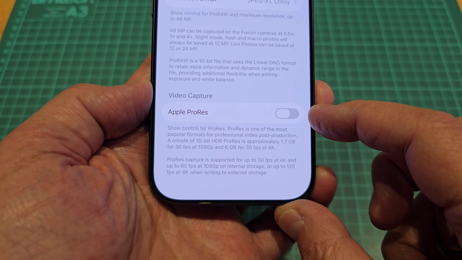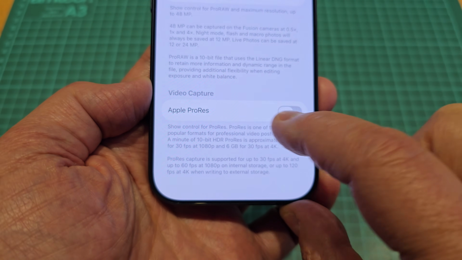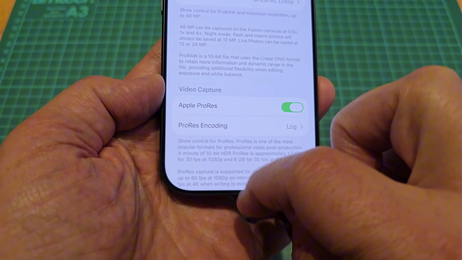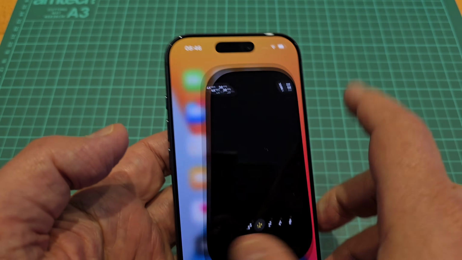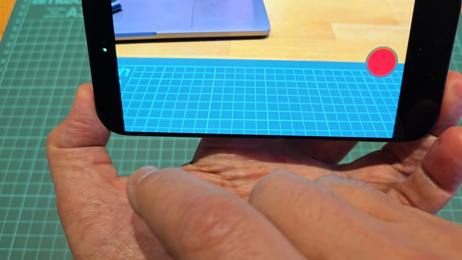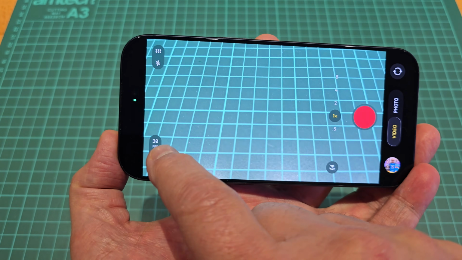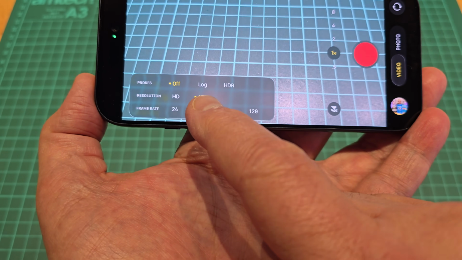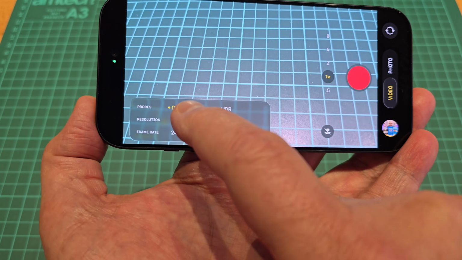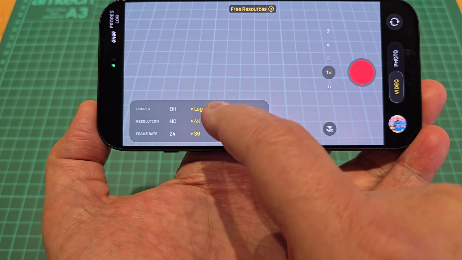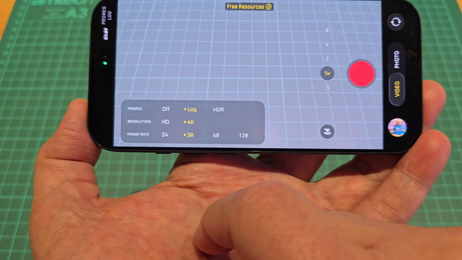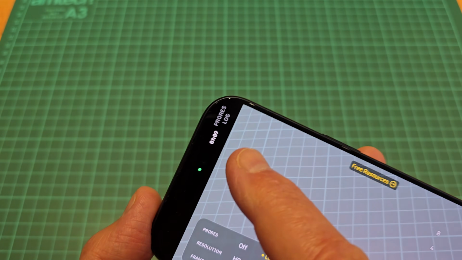So in camera settings, go to formats and enable ProRes. Open up your camera app and then switch to video mode. And now in the corner, open quality settings by tapping them, and you can see that ProRes is available with two options. We've got log or HDR, and this means that when you shoot ProRes, you've got to choose between Apple Log or Dolby Vision. And when you choose, you're going to see that the format is displayed in the corner, along with how much video you can record with these settings.